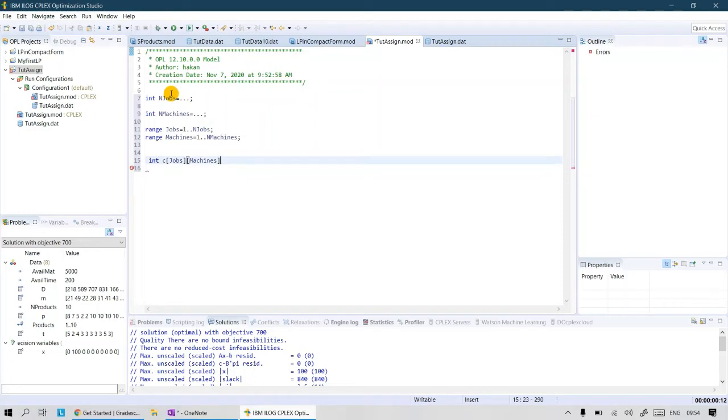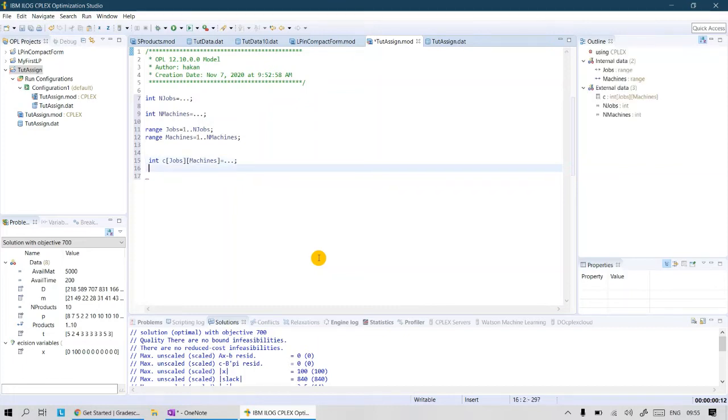It is very important that the first index of C always denotes the jobs, and the second index denotes the machines. So this definition, C jobs and machines, is not the same as C machines and jobs. The references are different. Therefore, you need to be careful about defining these and later using them in your model. Again, I will read the values of this parameter from the data file.